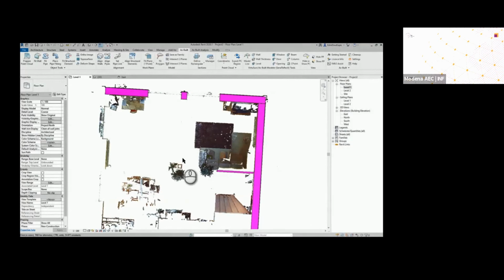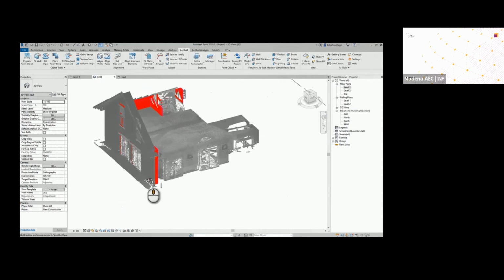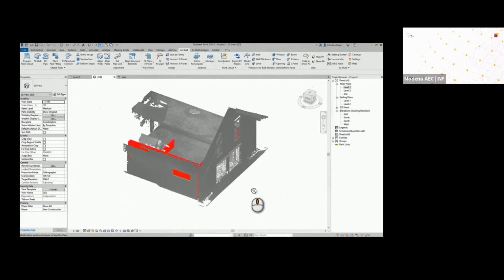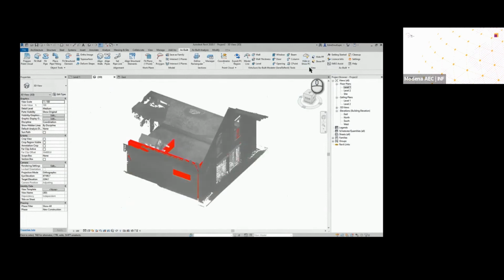And again, because we are utilizing the parameter functionality of levels within Revit, we can identify our walls within the project, how high they are going, where they need to be placed, and of course, elements that are missing. And again, if you utilize the hide or show a PC button, it's as simple as switching your model on and off within your Revit space. Again, AsBuild for Revit is here to help you model quicker and more efficiently within your project space. So take PointClouds to the next level when utilizing the fit wall functionality.